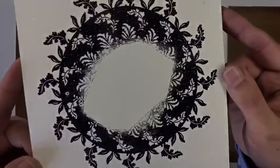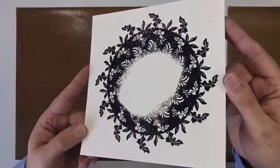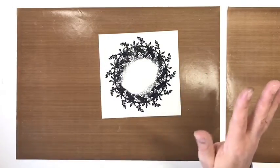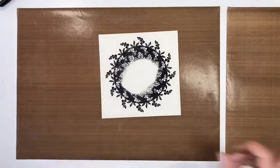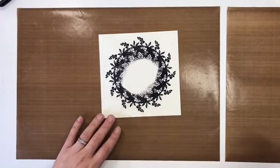So let's just show you that before I actually heat that. You can see the sparkle before I even heat set this. It's a lovely way to use a solid stamp. So if you're scared of using a solid area stamp with just one colour, this is a good way to reduce the impact of it being one colour.